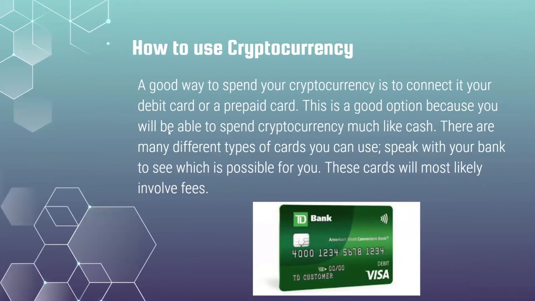A good way to spend your cryptocurrency is to connect it to your debit card or a prepaid card. This is a good option because you will be able to spend cryptocurrency much like cash. There are many different types of cards you can use. Speak with your bank to see which is possible for you. These cards will most likely involve some fees.